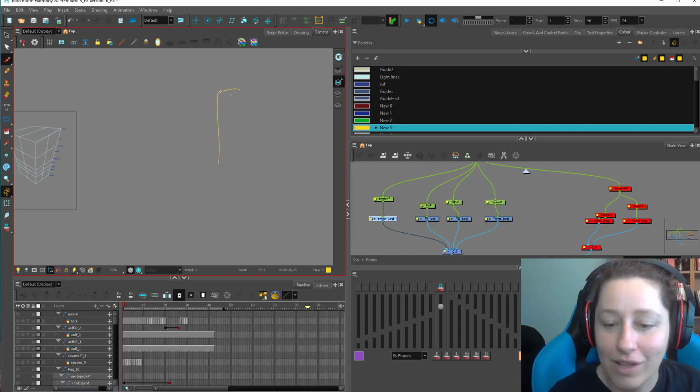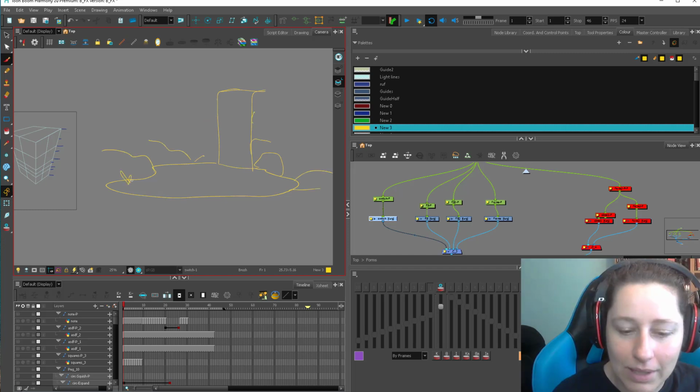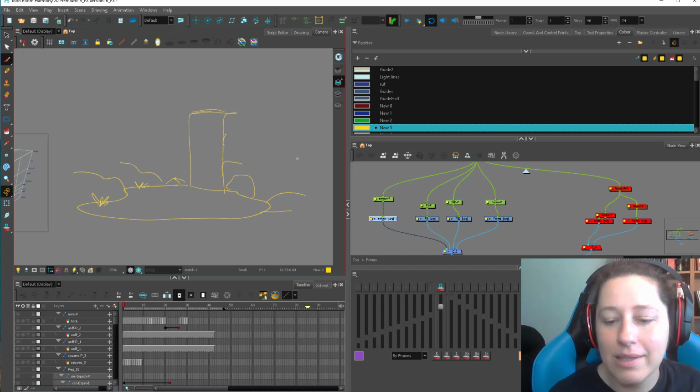We have waterfalls. Boop-a-doop. And a waterfall will go into a pool like this. Maybe we have some nice rocks. Maybe we've got some little plants like this. But we need to think about the perspective of the scene to accomplish what we need it to do.